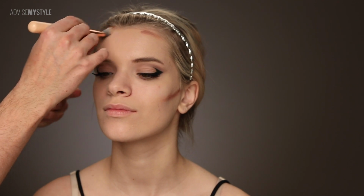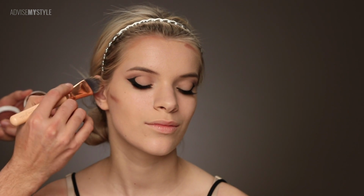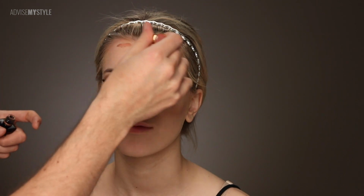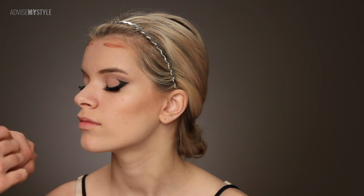Contouring her face, what I want to do is, she has quite angled features, so I wanted to soften this because the eyes are already slightly bitchy. So I wanted to soften these cheekbones here, blending over where they're most prominent, because this is how I was able to make them slightly rounder. If I would apply this contour lower, she would look way too vampy, and that's not a look I wanted to achieve. I wanted to make her slightly more bubbly still.